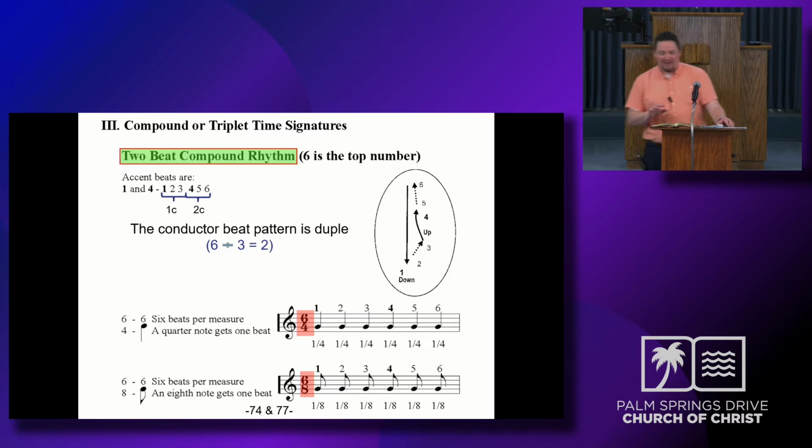So you've got the cheat notes up at the top that will tell you the key, the pattern, and when you've got a little C. Like on 469, I just turned to it. It's a compound song, Why Do I Sing About Jesus? The time signature is 6/4, and the cheat at the top tells us it's a 2-beat pattern, but it's compound. It's got a 2C, so you're going to have the 1, 2, 3, 4, 5, 6. There are other songs that just have a 2, where it's going to be the simple 1, 2, 1, 2.